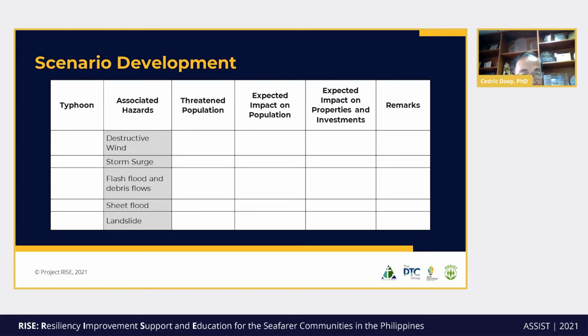This is not being done. Just a simple matrix is not done. And even the one that I shared with you, that I discussed a while ago, about scenarios 1 to 6, this is not yet done. That's why in our province, when I am asked for an interview over the radio or television, whether local or national, the first thing I say is, with this kind of typhoon, we are preparing for a scenario 1, or we are preparing for a scenario 3.